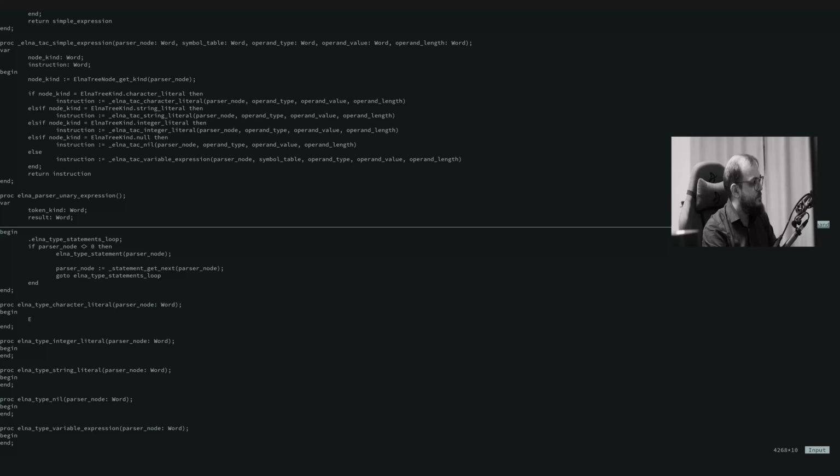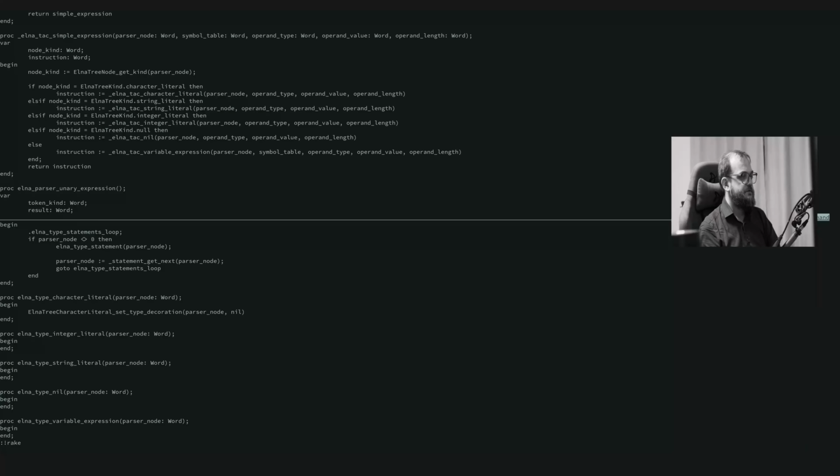So Elna3 character literal, and we need, of course, to set the type decoration, and we set it to nil in the parser node, because I don't have the type yet.